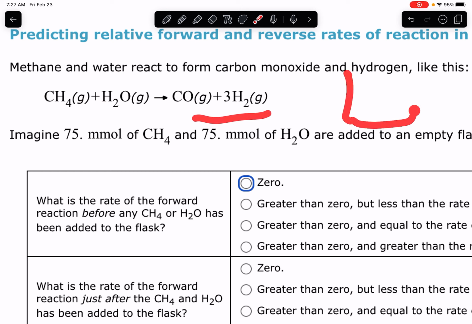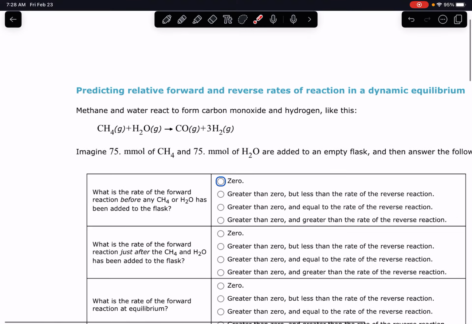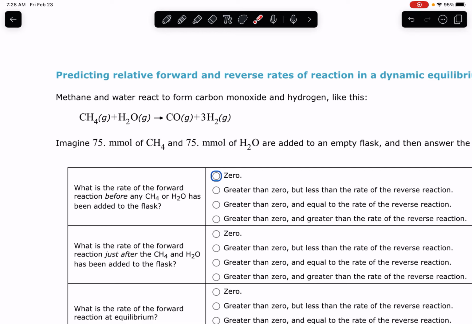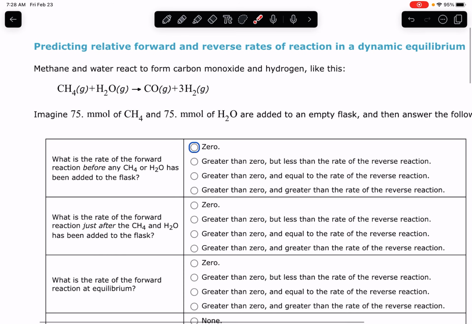So we have a container, and inside that container we have the CH4 and the H2O, which looks like blobs the way I'm writing it right now, but that's all we have. So if we're thinking about this reasonably, the only direction the reaction can go if we start off with 75 millimoles of both, wouldn't it be in this direction right here? Now they're going to ask us a series of questions, so let's look at them one by one and see which ones make sense.